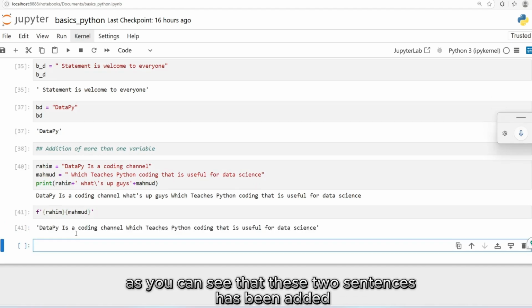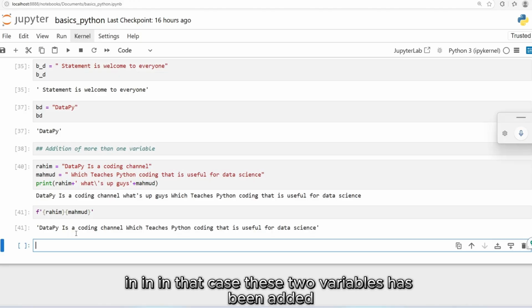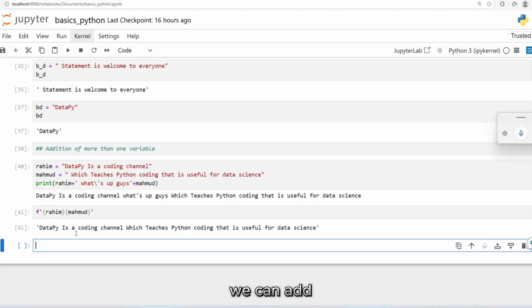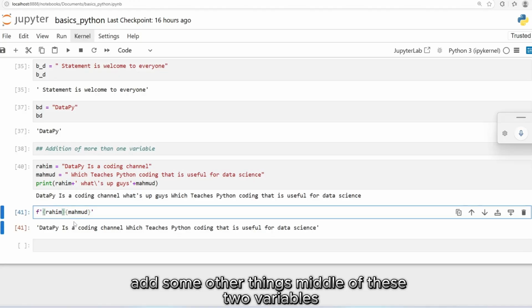As you can see, these two variables have been added. We can also add some other things in the middle of these two variables.